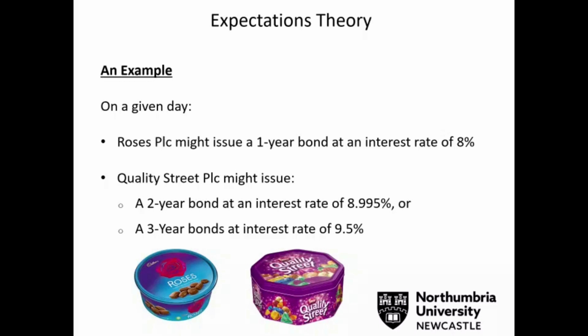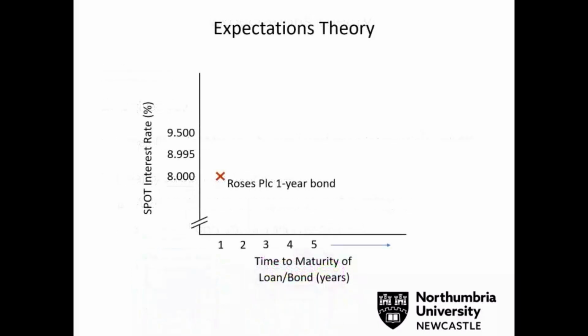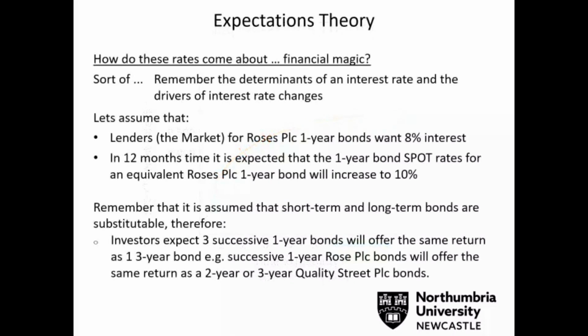If we were to plot them on a graph, it would look like this. So there you have your 1-year bond paying that rate, your 2-year bond paying that rate, your 3-year bond paying that rate, plot out a line, and this is the sort of curve you're going to see. We expect longer term rates to follow short term rates. But we have to remember that this is if the assumption holds true, that there's no arbitrage and all else being equal.